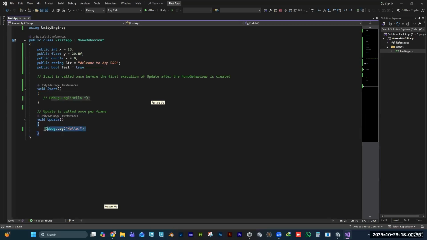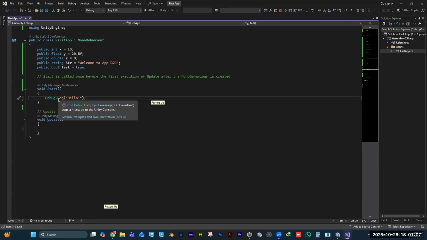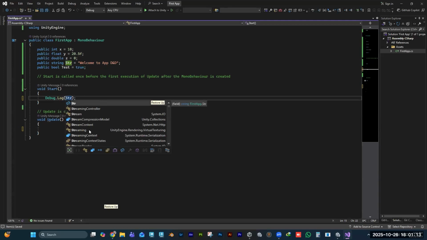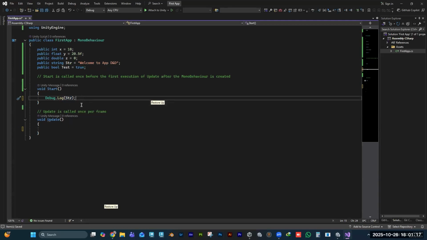Last class, I used the debug to print something inside the console. Now I can use it to print something from these variables. For example, instead of writing directly, I can call the str variable, which contains the text.